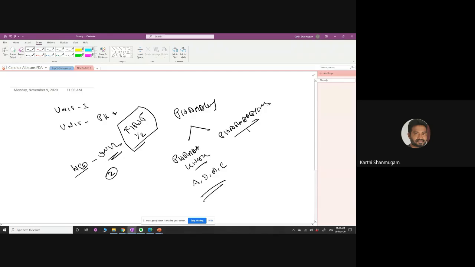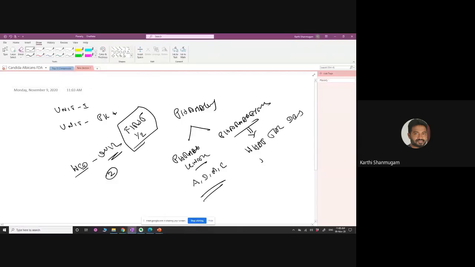So what is meant by pharmacodynamics? What the drug does for the body. Okay, simple way to define what is meant by pharmacodynamics. So mainly what we study under pharmacodynamics is how the drug molecule goes and binds to the drug target, and how it makes the complex formation, and how that complex formation leads to the biological response. So these are the things which are studied under pharmacodynamics.